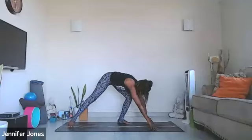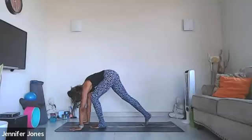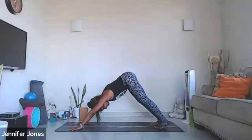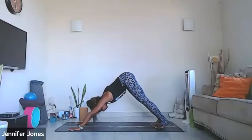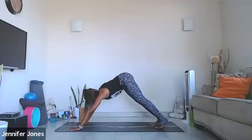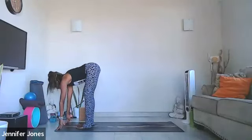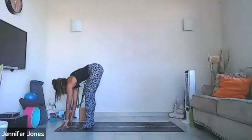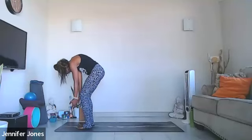Hold it there. Breathe, breathe, breathe a whole lot. Take a big breath in. Exhale it out. Hold the breath out, look forward, step to the top of your mat. Inhale into your halfway lift. Exhale to fold. Choose to unfurl or to hinge and make your way up.